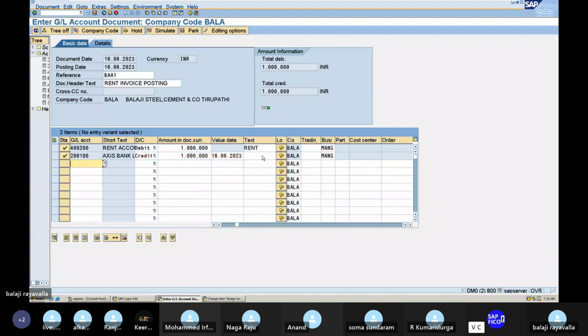Yes, now you are very familiar with these entries, right? If you are working on end user activities, you know it very well. Go to the save button and save it. There is no item category assigned to 400-200 BAA1. Well, this is the important thing. We can call this document splitting.